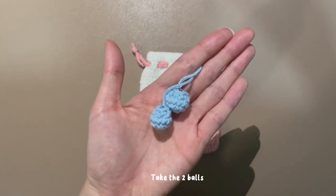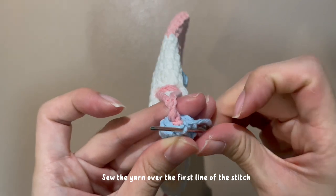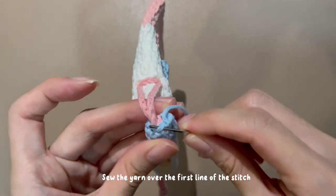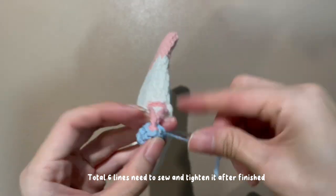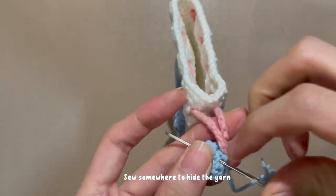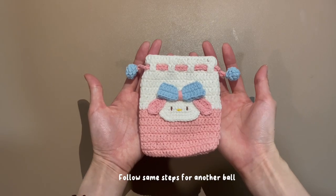Take the 2 balls. Put the drawstring knot into the ball. Total 6 lines need to be sewn, and tighten it after finishing. Sew somewhere to hide the yarn. Done! Follow the same steps for another ball.